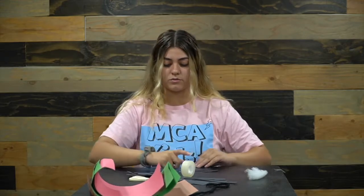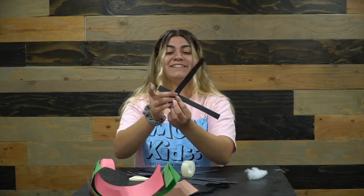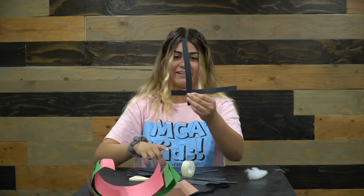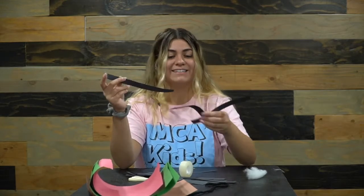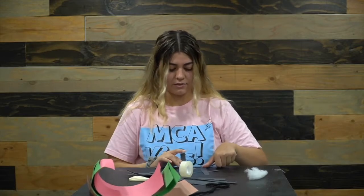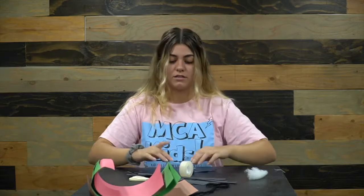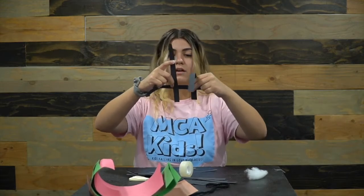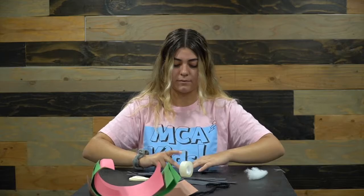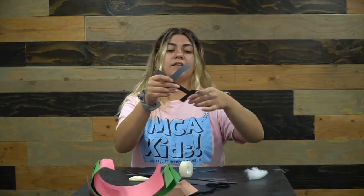And then we are going to, gotta figure out how I had it. Okay, this is how I had it. Scratch that. Okay, and then I'm just going to tape more, group them about an inch apart, and then I'm going to tape this one. Okay, so now it should look something like this when you turn it around.